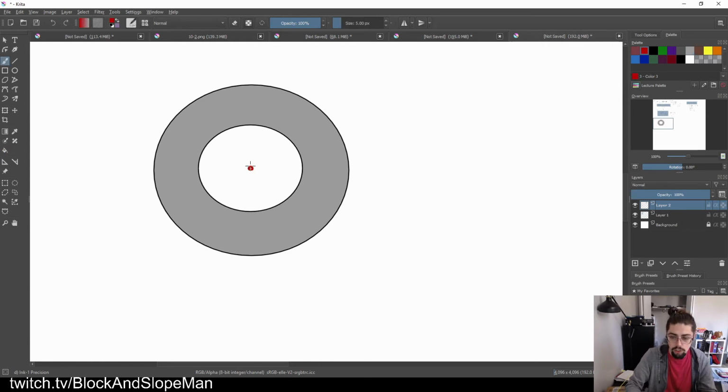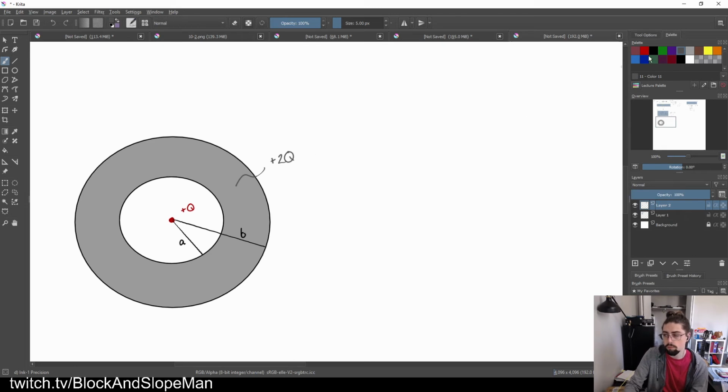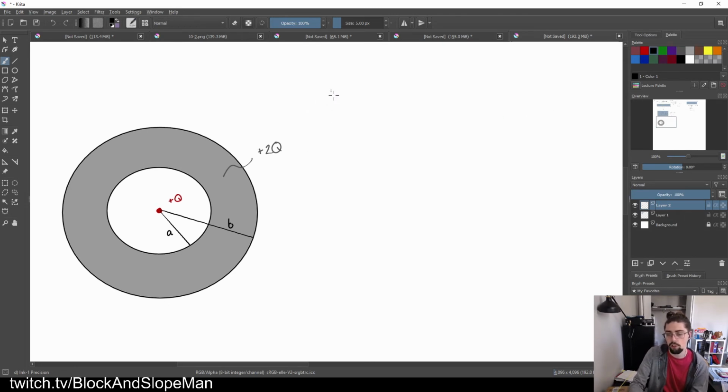And here is our point charge in the middle. Let's go ahead and label out some of these radii. So we've got A right here, B right here. Okay, so if we're clever with this, if we know what we're doing, and one more thing that I should write down on this is that the net charge on my positive shell is plus 2Q. If we're clever with this, we can rip through it really fast, if we know our concepts well, is what I should say.